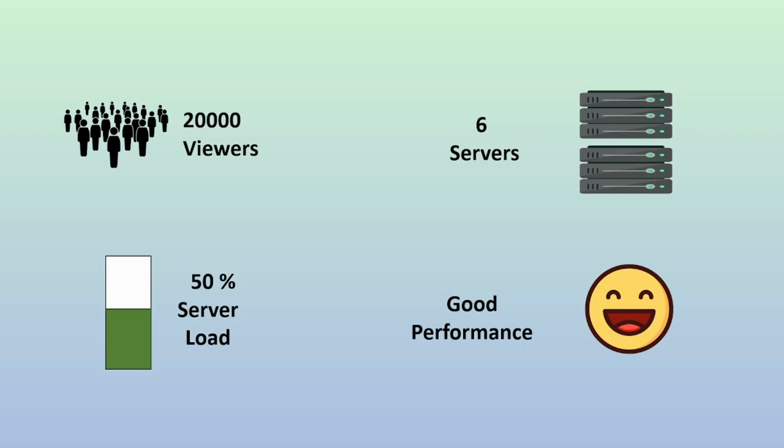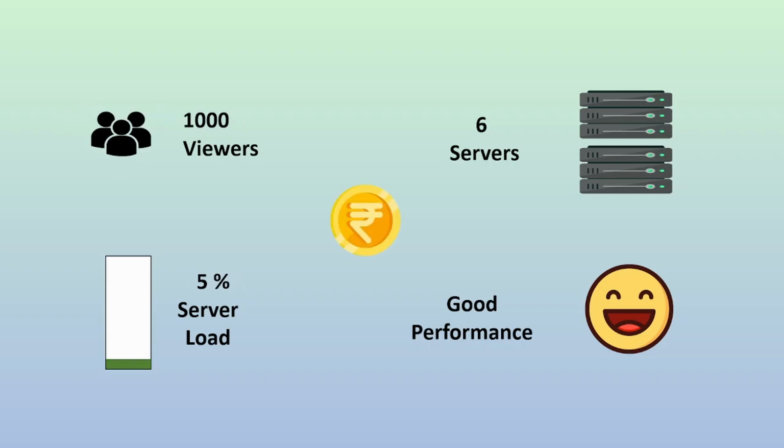Now let us say with 20,000 viewers, the match has completed now, and the number of viewers has dropped to just 1000. And what if we still have 6 servers? What will happen? The users are still happy. Those 1000 viewers are still going to have a great viewing experience of the post-match ceremonies.